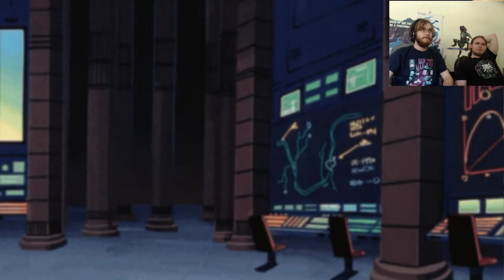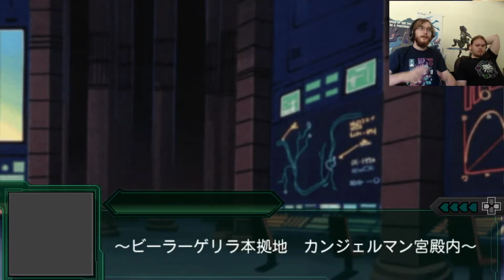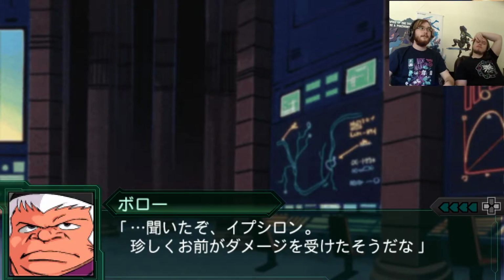The Holy Kingdom of Kummen. The base of the Vera Gorillas. Kanjelman's office. And here's a face we've seen before. I believe we saw him, at least for one chapter. Yes, he is like a bishop or something. He's at least a priest.